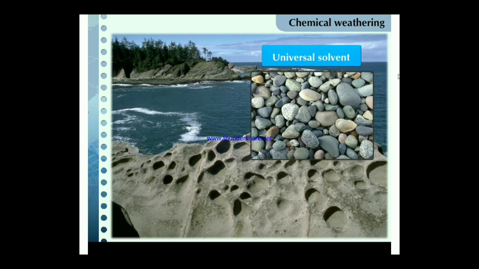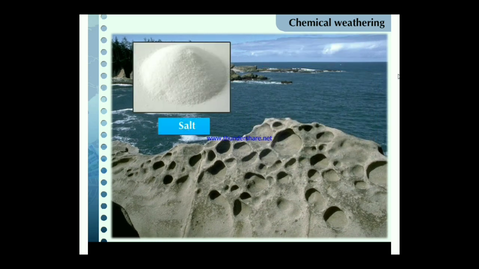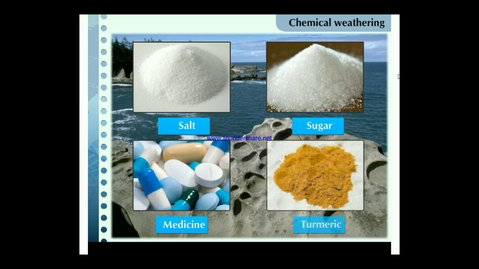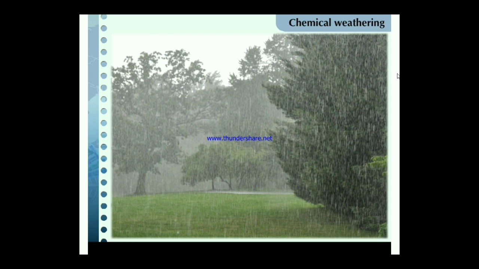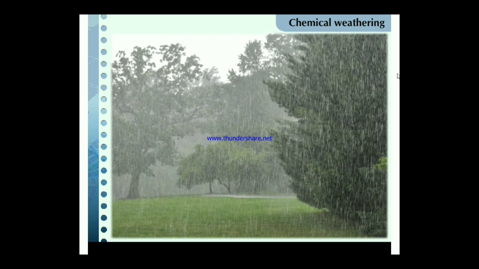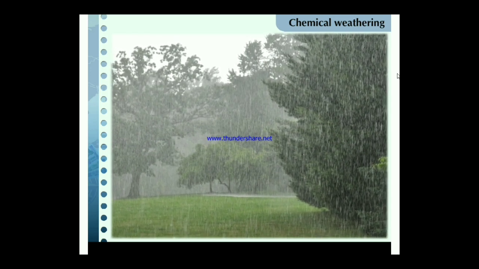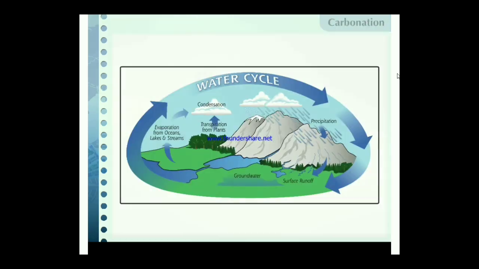Water is a universal solvent. Many things get dissolved easily in water. The solubility increases because the matter has dissolved in water, and those materials which do not dissolve easily in water get dissolved in such solutions. In areas that received heavy rainfall, chemical weathering occurs in the following way.